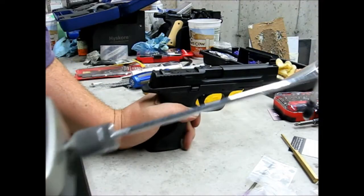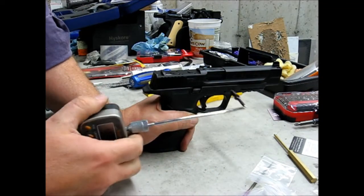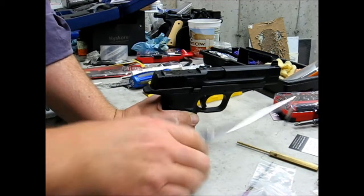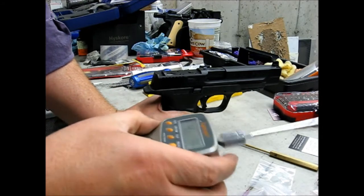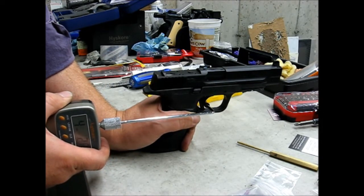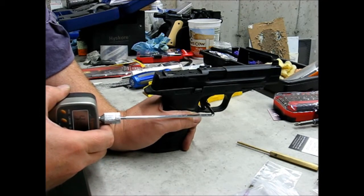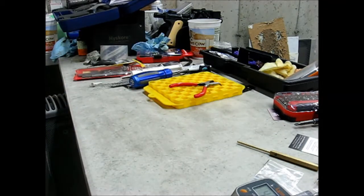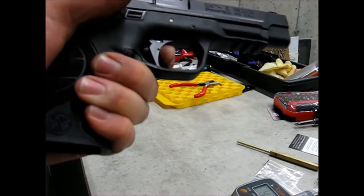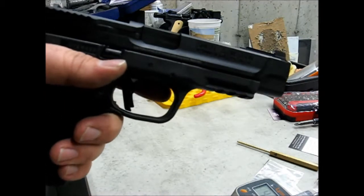So let's check the trigger pull. 4 pounds, 13 ounces, which is heavier than I expected. 4 pounds. Oh, I could reset it, sorry. 4 pounds, 9 ounces. 4 pounds, 12 ounces. 4 pounds, 15 ounces. So it's closer to 5 pounds than 4 pounds with the supposedly 4-pound spring in it. So that's a little disappointing, actually. I may put the OEM trigger spring back in if I can ever work up the courage to do this again, because that is a huge pain in the butt.